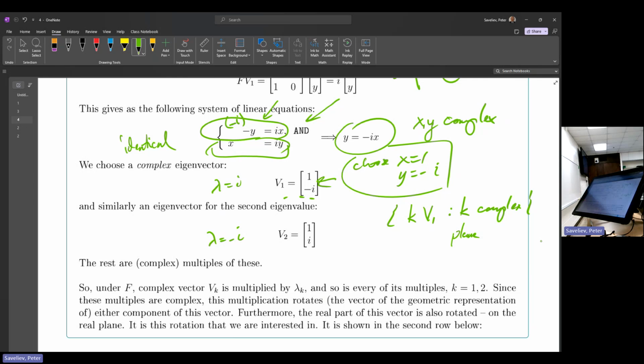Is it a square plane or a rectangular plane? No, it's an infinite plane, right? Because you can multiply by any number, just like you have an infinite line. The bigger the number, the more it stretches, and so it goes on and on. It's a plane in the same sense as the complex numbers form a plane. It's like a complex plane hanging there, a two-dimensional plane in the four-dimensional space.